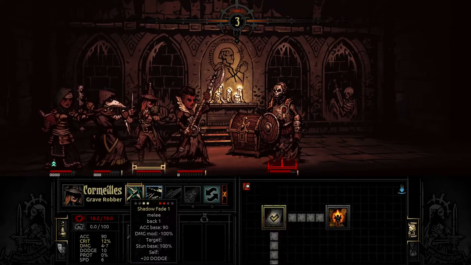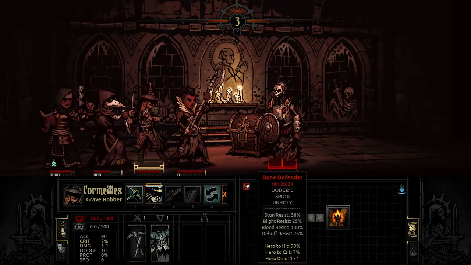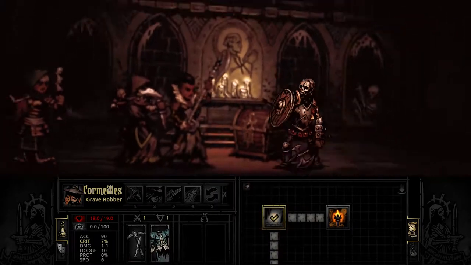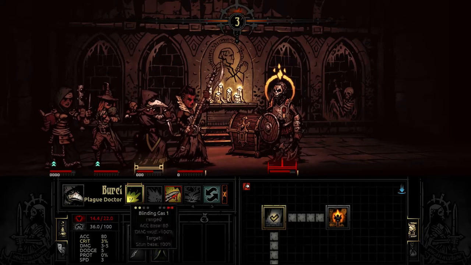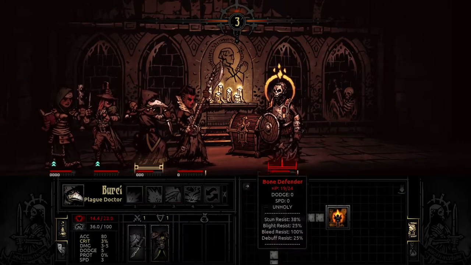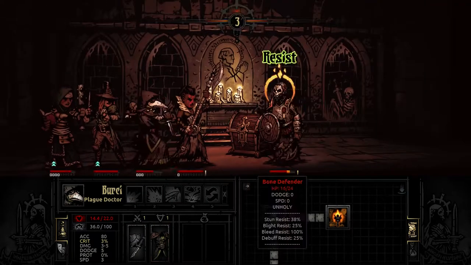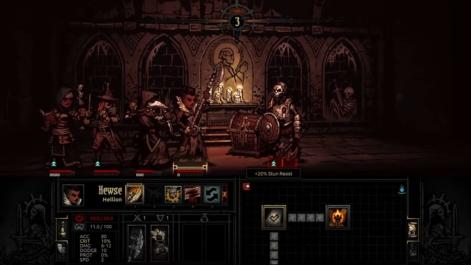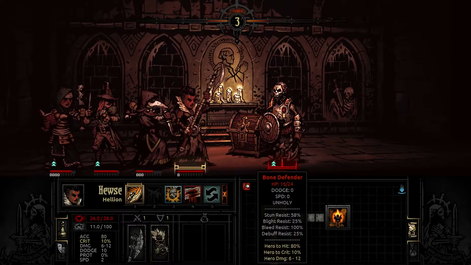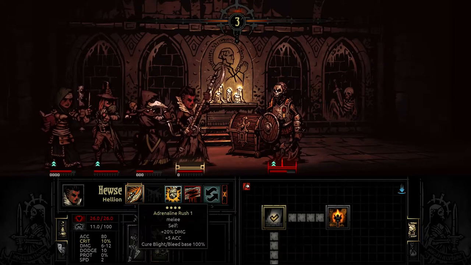Now, just basically pummel this guy. And we could try and stun him. Is he going to get stunned? Yes, okay, so he's been stunned. And we've actually buffed ourselves there, so 20% dodge. Excellent. We will try and blight him as well. He resisted again. Bastard. So stunned. There we go. He's actually more resistant to stun now. Can't keep stunning someone, but he didn't attack this turn, which is nice.